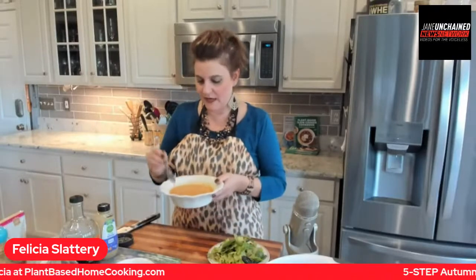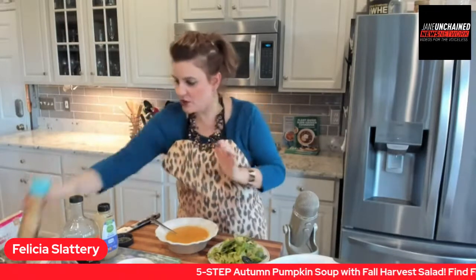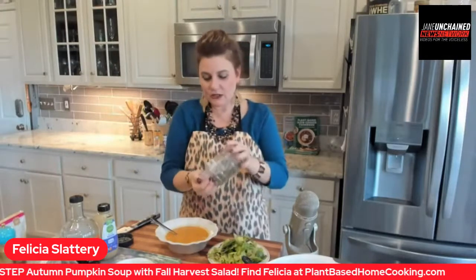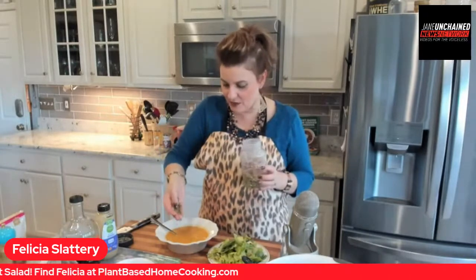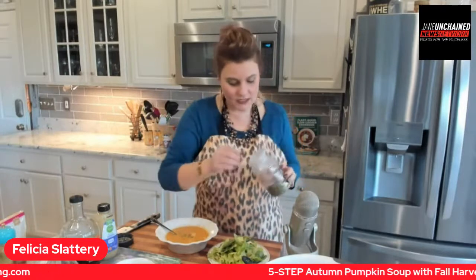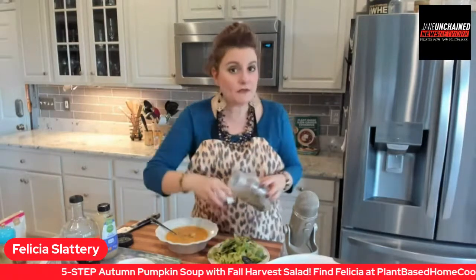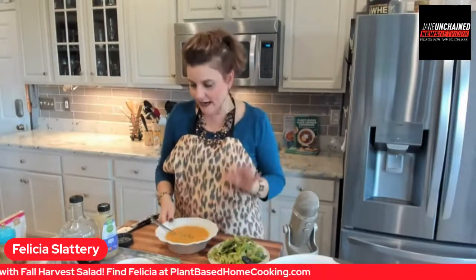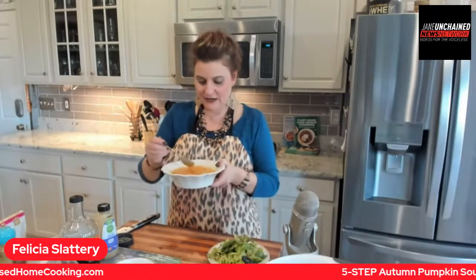Let me give it a taste now that I put that. I'm going to put a little more pepper on my portion. And then I always have some pepitas in my pantry. These are little pumpkin seed kernels, little green things. And I just put them on top as a little garnish. They're going to sink, but you can put them on top if you want. If you have vegan sour cream, you could put a little dollop of your vegan sour cream or a plain vegan yogurt on there if you wanted to. But for me, I added enough fat from the coconut milk. So let's give this soup a taste here.